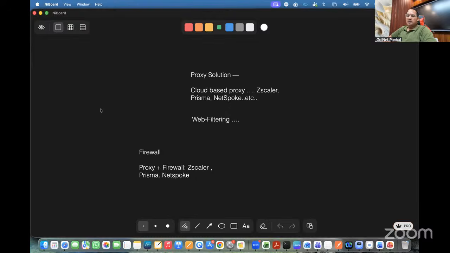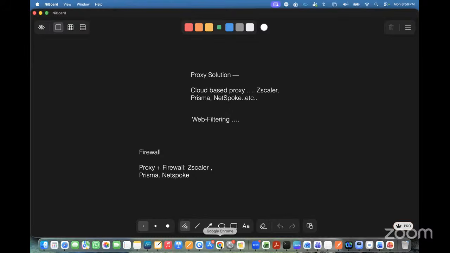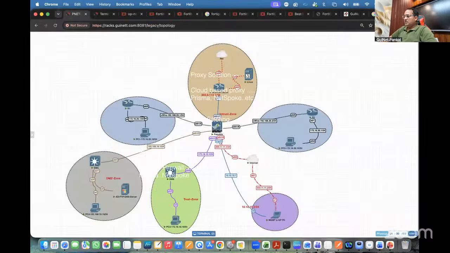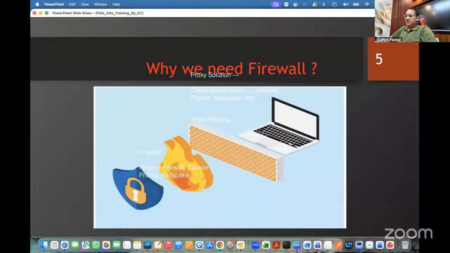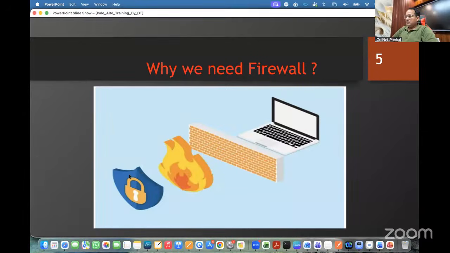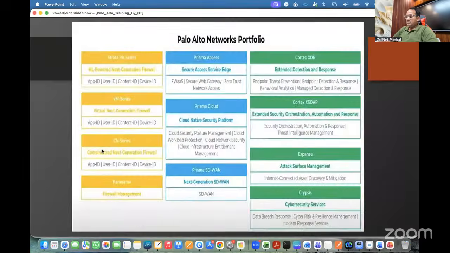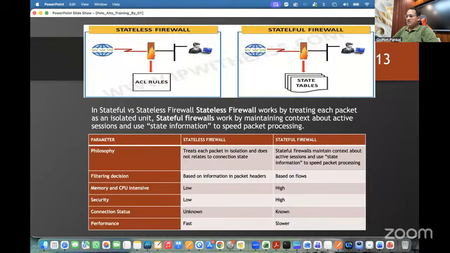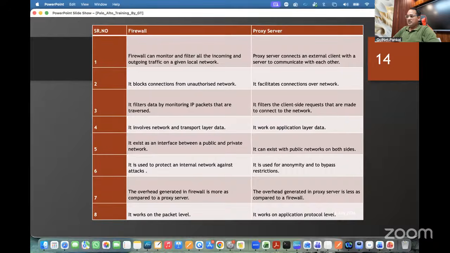Who asked this question? Sandeep, you asked this, right? Yes, sir. So I will discuss this. Might be one slide is going to be there in our PPT also, as part of the agenda. Let me show you. Give me 1 second. If you go here, we have one slide also. You can see firewall versus proxies. So I will talk about it later. I'll give more insight on that proxy. Just hold on, I will give some more insight on it.